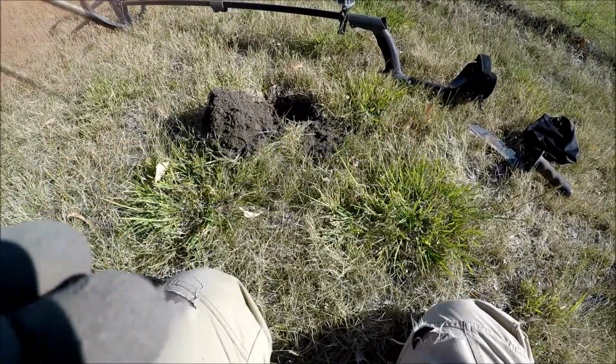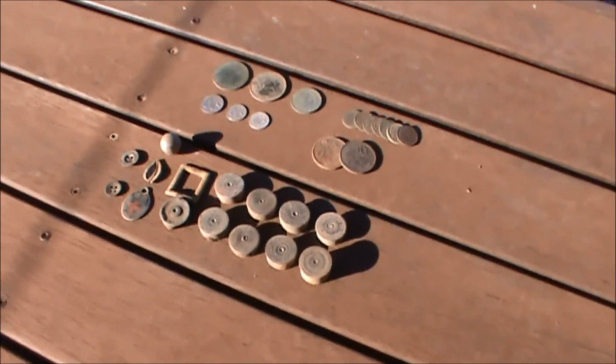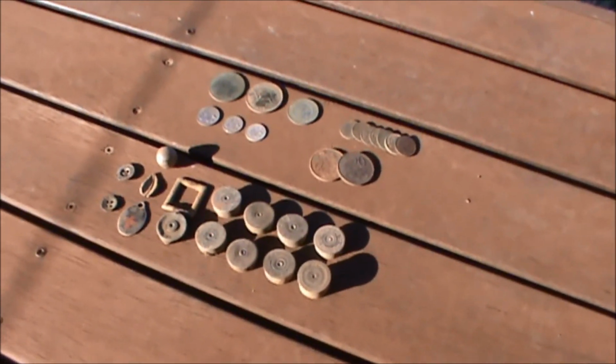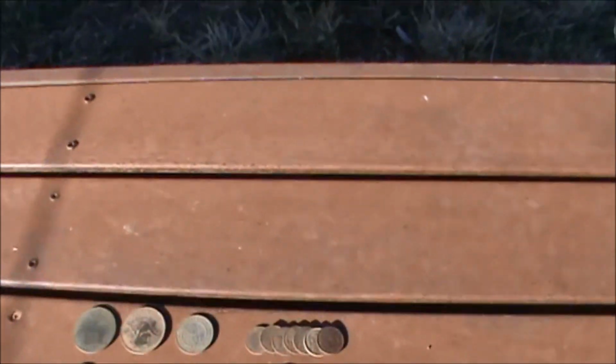Alright. Okay, g'day folks. I'm here for the roundup of the hunt up at my permission in the Snowy Mountains. There's a little bit of wind noise. I'm filming this on the other camera because I still haven't got the close-up lens for the GoPro. We had a pretty successful hunt. Got that 3-coin spill and a bunch of other stuff. I will just go through it anyway.